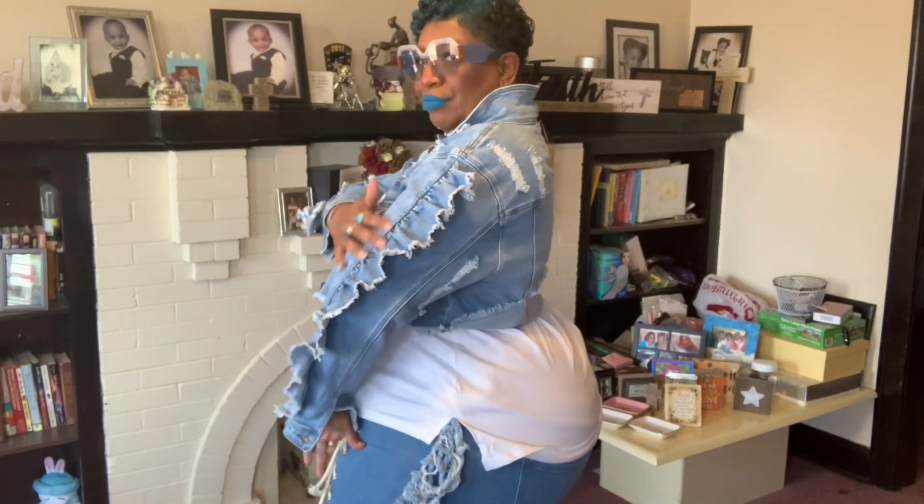All right, you guys, so this is what I have to show you today. Okay, this is two separate items from two separate retailers. Okay, so this is the first fashion lookbook that I'm going to show you today. Now, this is so freaking darling to me. This is the jacket, okay? This jacket came from Asoph. You probably saw it in the introduction. Bring the camera down just a little bit, okay? I don't want to shake the camera. So look at the arms on this girl, friend. Look at the ruffles.